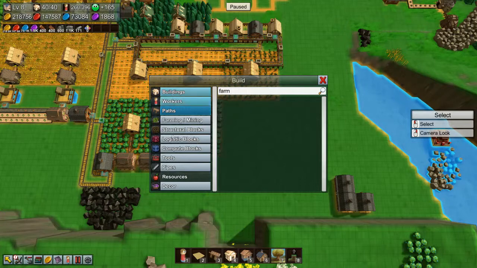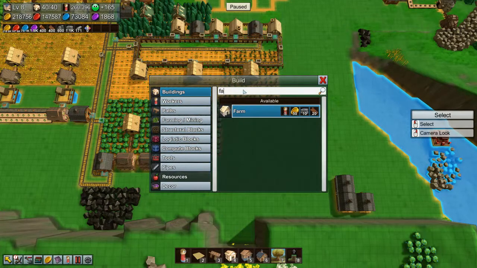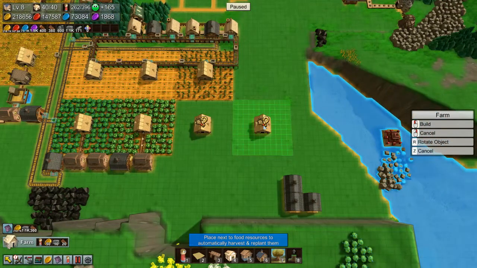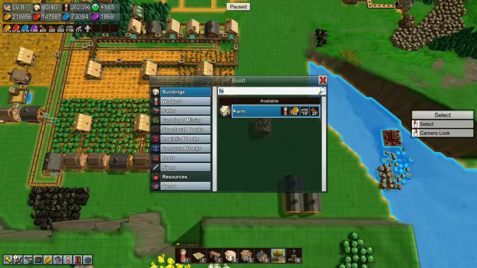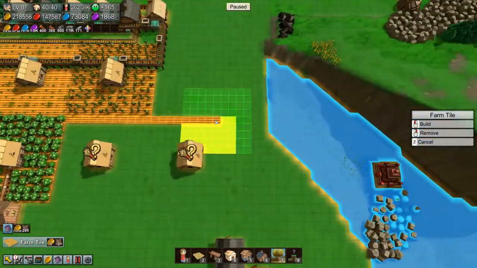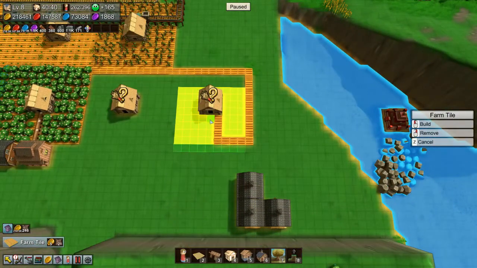Really? Oh, because I'm right, okay. So you can search, but it has to be in the right menu. That makes some sense then. So we'll need 2 farms, just like that. And I hope we have enough fertilizer to fill both of these in.